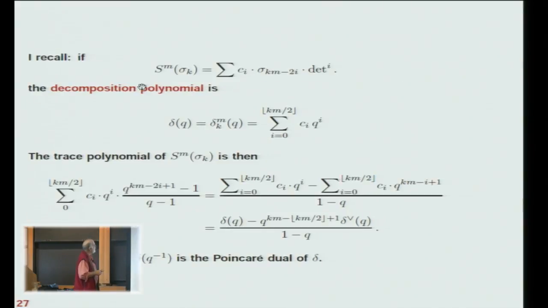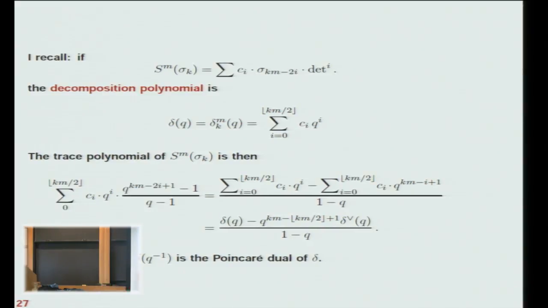Okay. So I'm just recalling basic formulas here. Now, it happens to be useful to rewrite this. So I can write the trace polynomial like this. I think what's going on here, I'm pretty sure actually, if there is such a generalization to higher rank groups, is that I get a sum over all the Weil group, all the chambers, and there's some sort of Weil version of the Poincare dual of a polynomial, depending on which chamber you're in. I think this is a familiar fact that appears in computations in Weil groups. So that's just a fact.